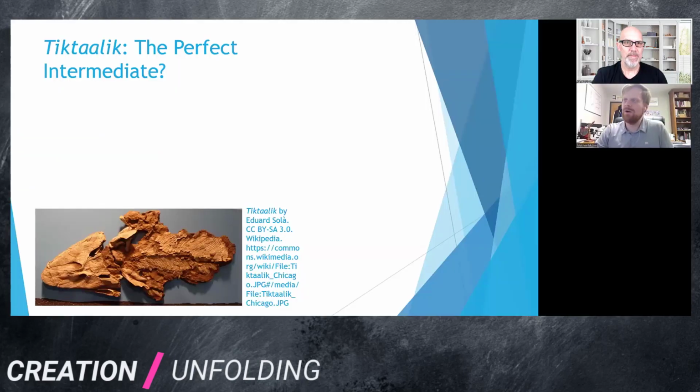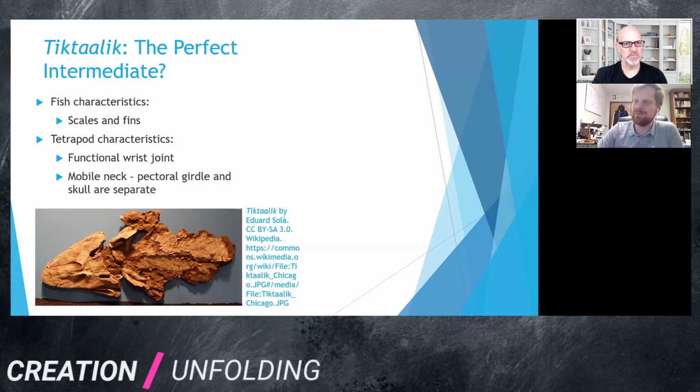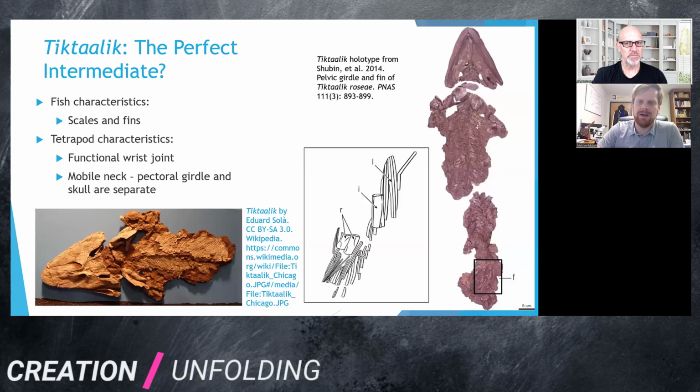Okay, so you can see right here, this is the original fossil Tiktaalik that was found. There's the skull that you showed us. There's the rest of the body. You can see most of the body. You don't have the back part of the body. We'll talk about that later. And it's got some fish characteristics. It's got some tetrapod characteristics we already talked about. Here's the back end of the body. So they did find the back limb. And then there are lots of other Tiktaalik specimens. So this is not just a one-off.